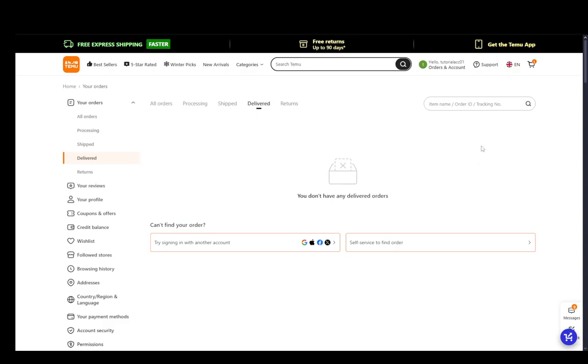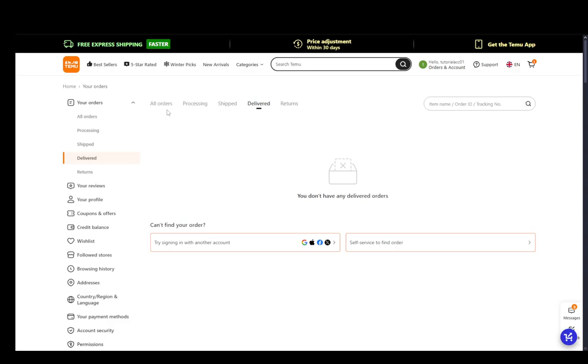And once it's delivered, of course, it should be delivered to your address, and you pretty much don't have to check the status anymore. If it says delivered and it hasn't been delivered, you can contact Temu and they will be able to give you a refund or tell you where the error has happened. And otherwise, if it's been confirmed that it has been delivered to your address, then somebody else probably stole it if you can't find it.